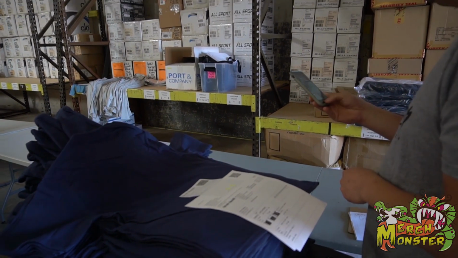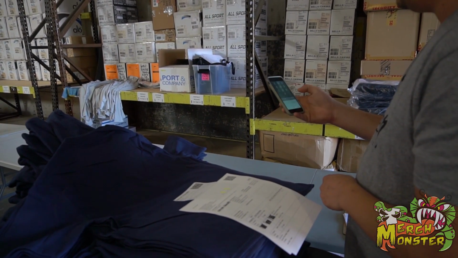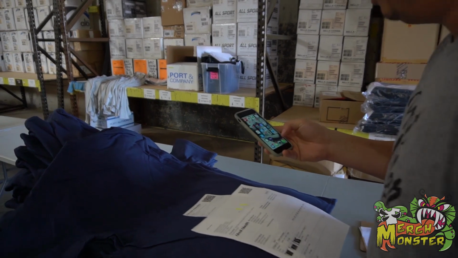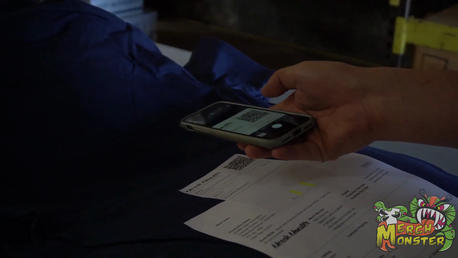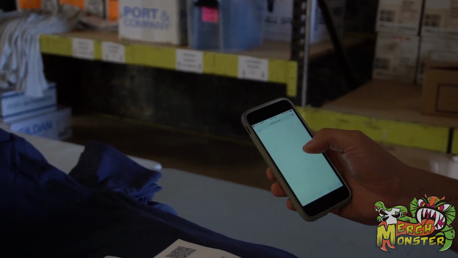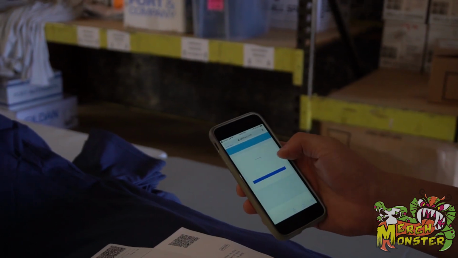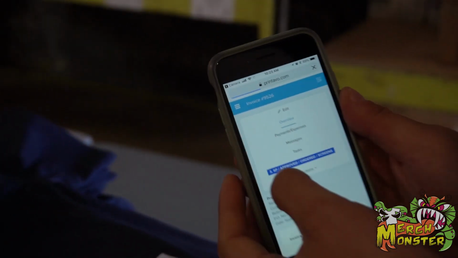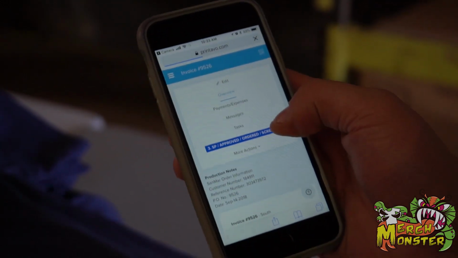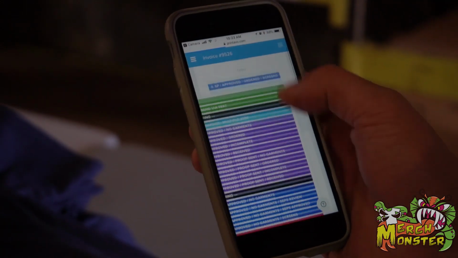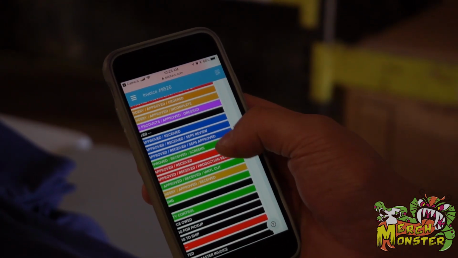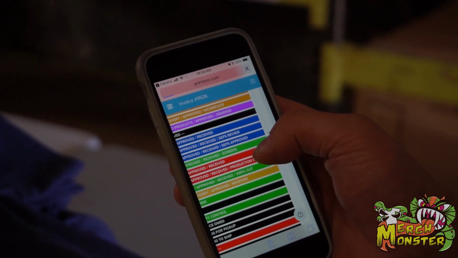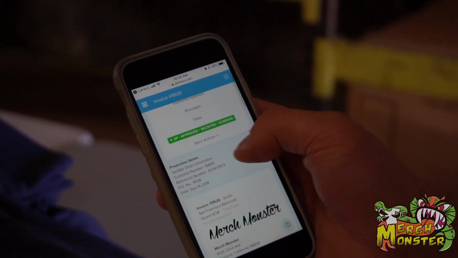And I actually have my phone on me. The last thing we need to do is mark it in Printavo as being received because we checked it in. So I'm opening up Printavo here on my phone. This is just a little bit faster than going back to the terminal. So it's in screen printing, approved, ordered screens. That means the screens are already made. This is just an ordered. And we want to change it from ordered into received screens, which is the same status on the production side.